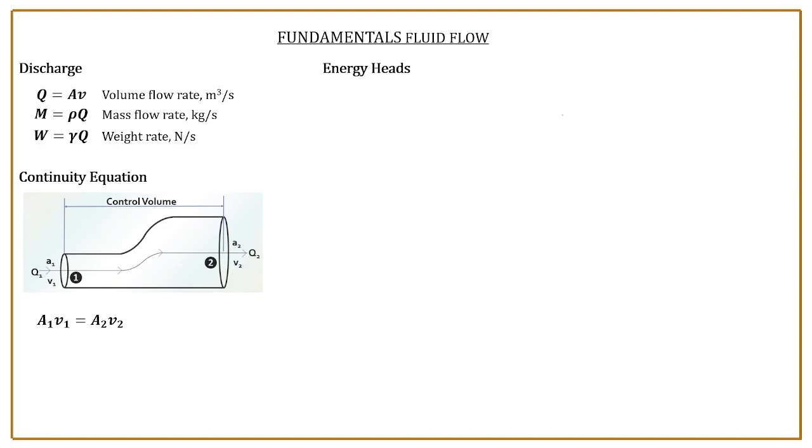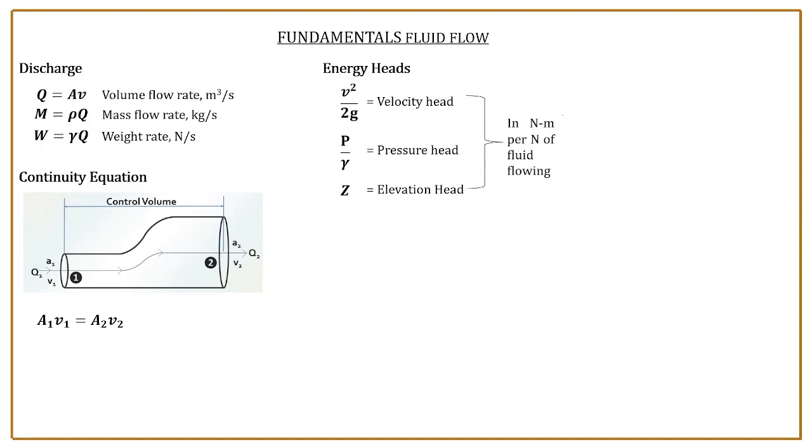Next, energy heads. Sa energy heads, kung matatandaan nyo pa ang ating tatlong energy heads, okay? The velocity head, V squared over 2G. Okay? The P over the unit weight, that is the pressure head. And then the letter Z, that is called elevation head. And yung tatlong yan, that is represented by Newton meter per Newton of fluid flowing. Or minsan, sinasabi na lang tong meter, like distances or height ng inyong flow.